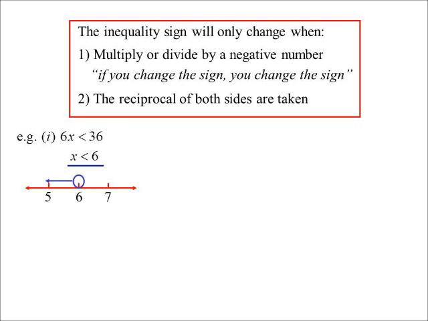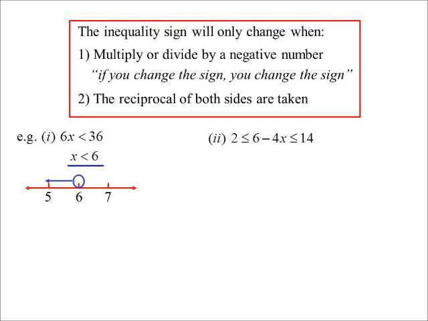But I want to also point out how we plot these things on a number line, because there are good ways of doing it and there are bad ways of doing it. So 6, in this case, is not included, and that's why we just circle it. We don't colour it in, because that dot is representing the boundary, and we're saying the boundary is not included. And then we have to let them know which numbers are included. I personally prefer just drawing a line above the number line, so there's no confusion. Some people put it on the number line itself, but you can sometimes lose the line on the line. So if you're going to do that, maybe use a different colour or something like that. So I just put it a little bit above.